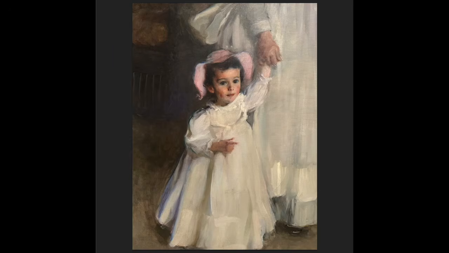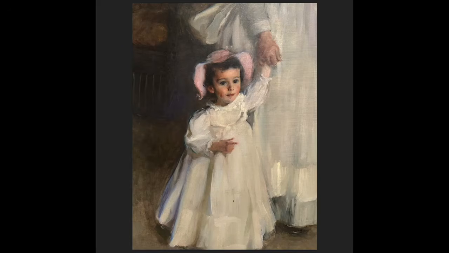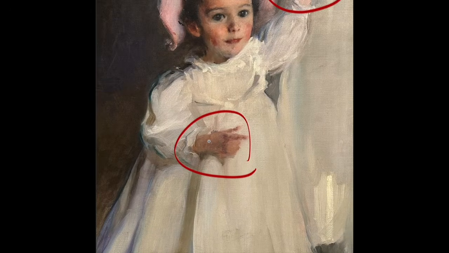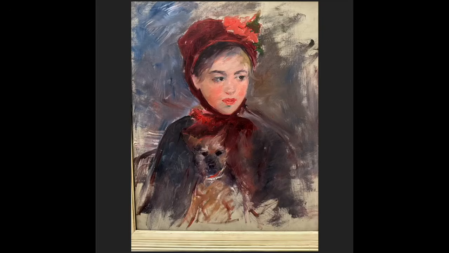And this is a Cecilia Beaux, American Impressionist painter, turn of the century. Again, big simple shapes, halftones, lights and darks in the white. The lights getting thicker, following the form. Nice, just a suggestion of the hand here and here without doing too much detail there. Picking 3 values, getting a big silhouetted shape, and just laying that in. If you can simplify your values to 3, your brushstrokes can be much more simple.